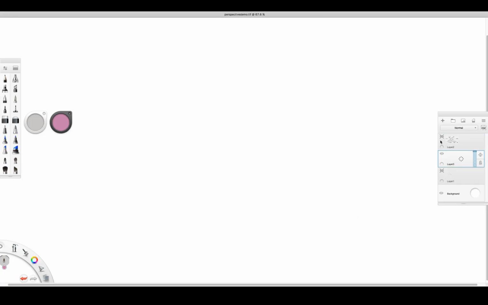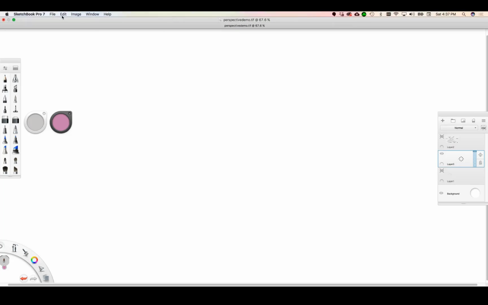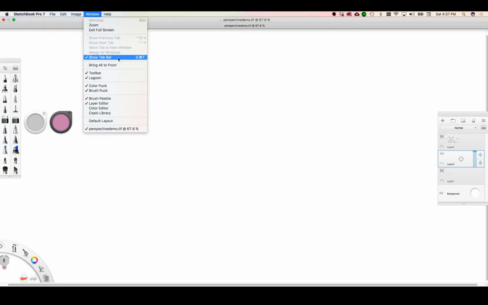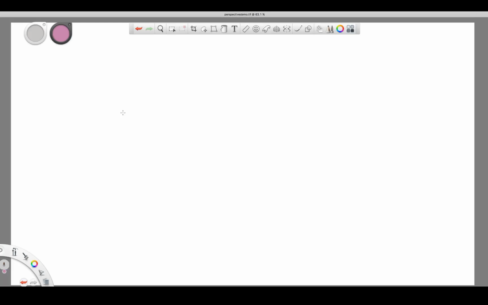So the first thing I'm going to do is establish my horizon line. My horizon line represents my eye level. So if I go up here, I should have my ruler. There it is. What I like about this ruler is that it will actually show you the degrees at which your ruler is tilted.